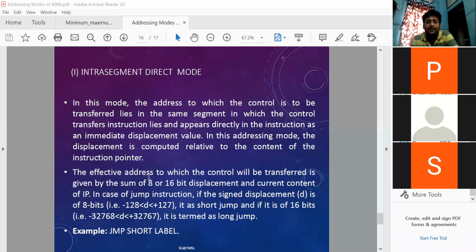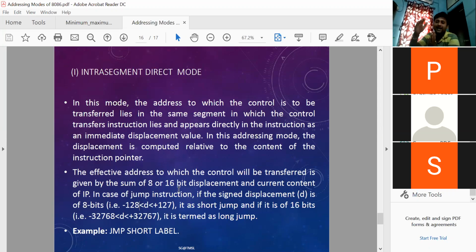So under direct mode, the program execution control location must be given in such a way that the value of that location must be within the range. Now in the case of any sign bit operation, for 8-bit data, the range is -128 to +127. That means a total of 256 numbers are there. If a number is 8-bit in size, how many combinations will be there? 2 to the power 8, meaning 256 combinations.